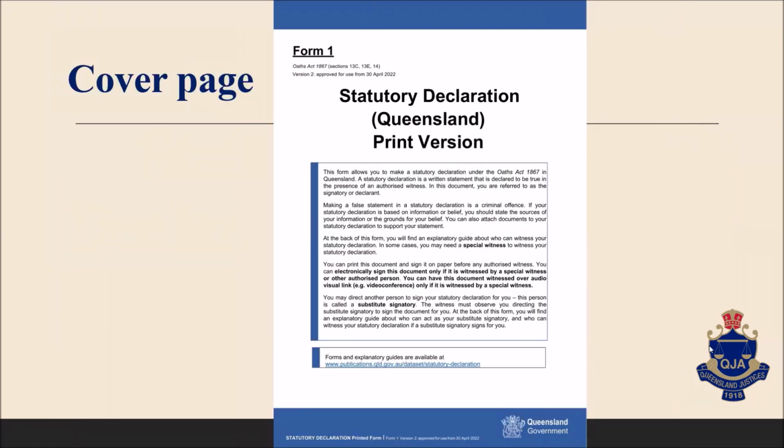The cover page contains introductory notes about the form, the declarant's obligations, and the various terms used. There's no variable information. This page does not need to be retained as part of the completed document. However, the pre-printed booklet version of this form will have page 1 on the reverse side. Now, page 1 contains the declarant's information, and that means a cover page cannot be discarded in those circumstances.